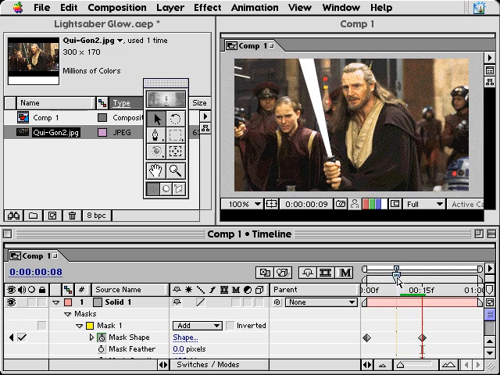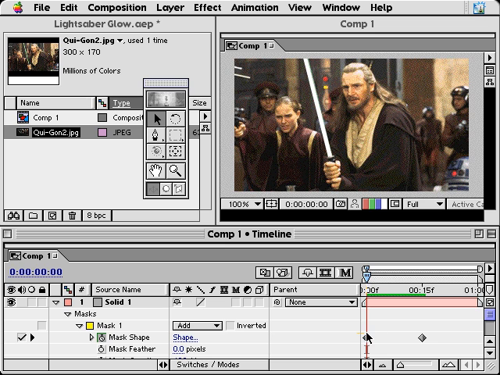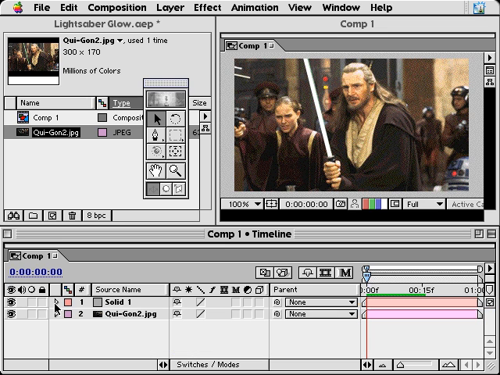Now that's the real strength of rotoscoping in After Effects, and the advantage it has over, say, Photoshop and other applications. It's really the only one you can say isn't frame by frame rotoscoping, because you're setting keyframes all the time, and After Effects is doing a lot of the work for you. Well, that's all well and good, but for the purposes of this tutorial, let's just leave it on the first frame, collapse this all up, and we're really going to focus on the glow for just this one individual frame.